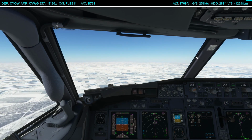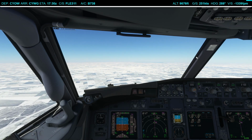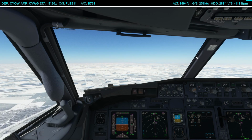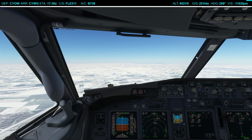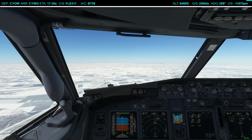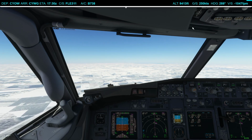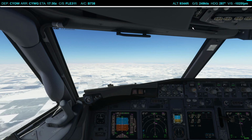I kind of wish, when they did the US update, they did a couple of US updates, and I know they touched on Atlanta International Airport a couple times, and actually the default scenery for Atlanta is very nice. I wish they did the same to JFK, but they didn't. But anyway, any builds, we'll be releasing that one very soon. We'll be doing some ops into JFK. I'm excited for that one.